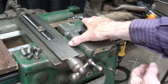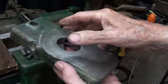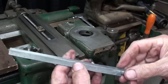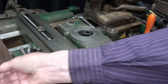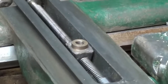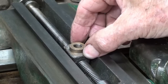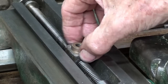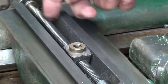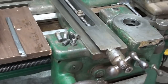It's ready to re-assemble - everything cleaned up pretty nicely, and even the gib looks pretty good. Now if you take a close look at the cross slide nut, you're going to see that it's also badly worn - or the screw, or both. I've blown it all out, everything is nice and clean and ready to assemble.